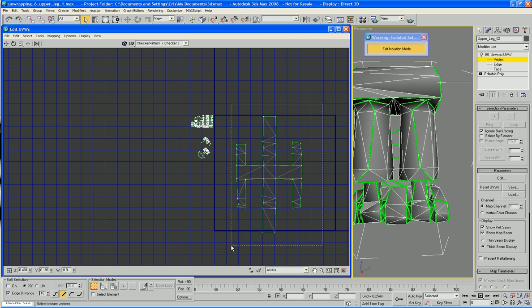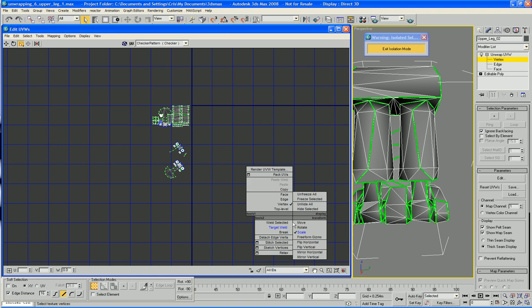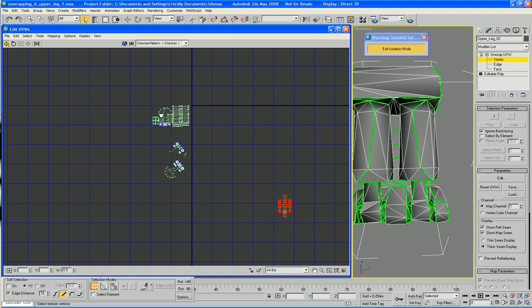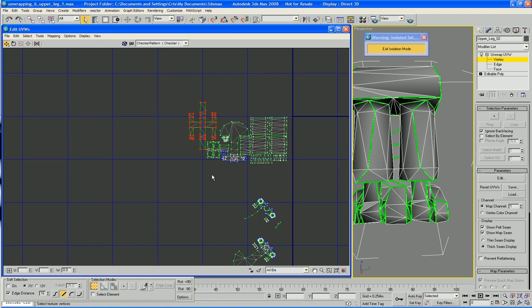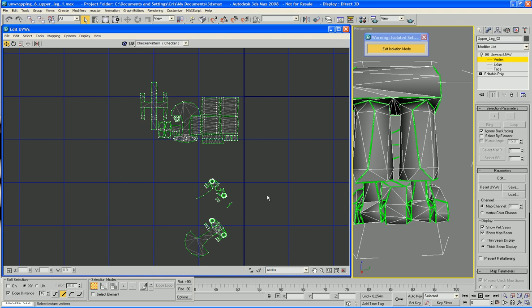Now what I can do is select all these and scale it down. I'm going to move it over here. Okay, and then I'm going to put the top pieces in over here as well.